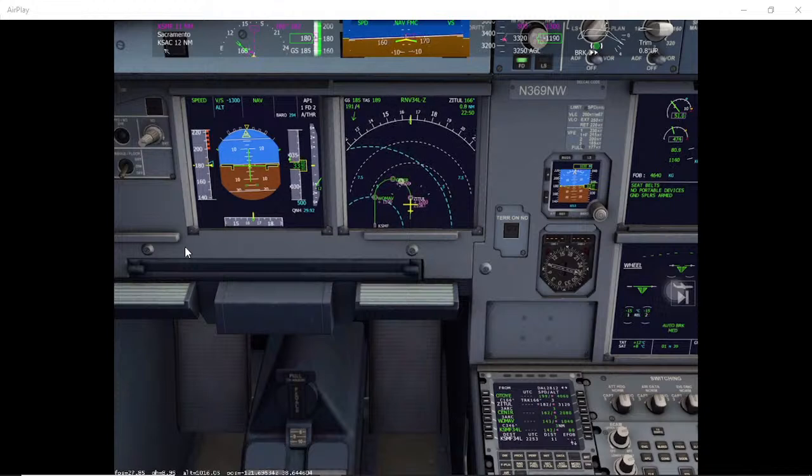Hey, we're pretty much right on point though. We need to be at 3120 at Zittel, and we're pretty much right there. That's good.